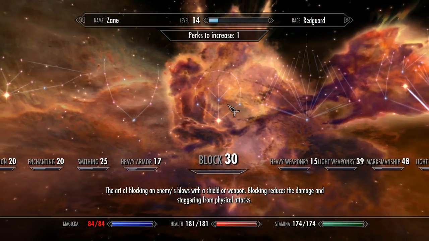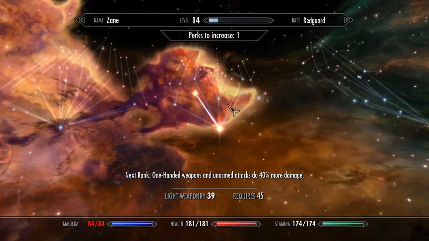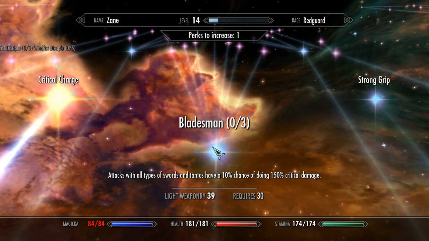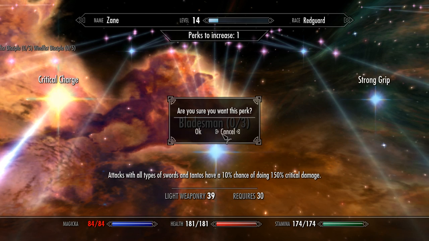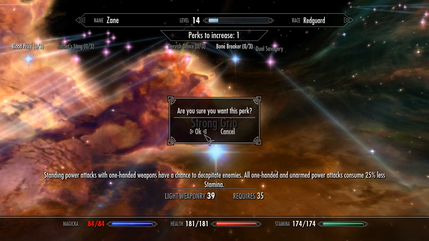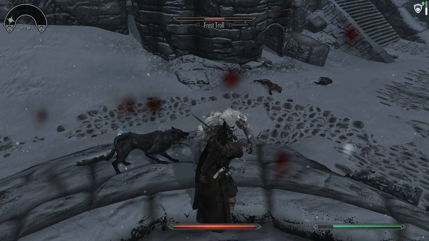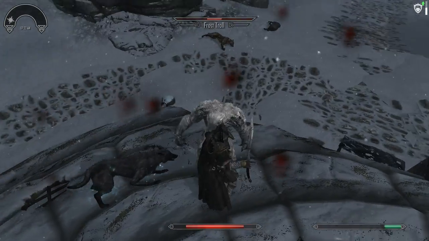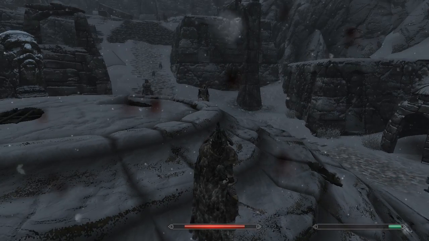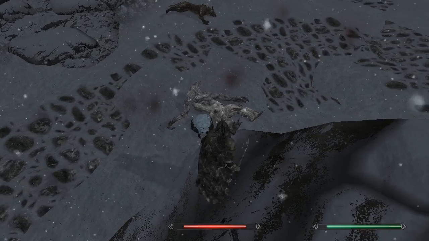We need to do a lot more smithing and crafting to get our strength and stuff up. Takes 10% chance of doing 150% critical. What is that strong bit though? Yeah, I need this. Me too. Just had like an entire wolf pack come down to help me. That's cool.